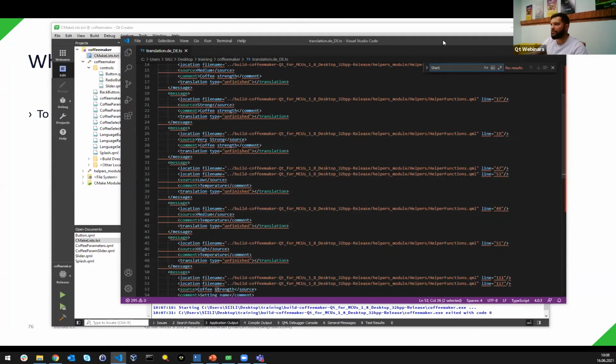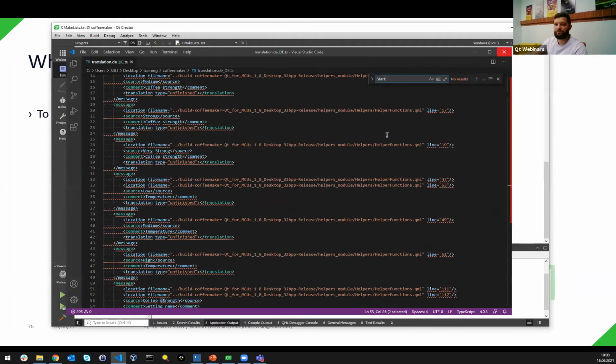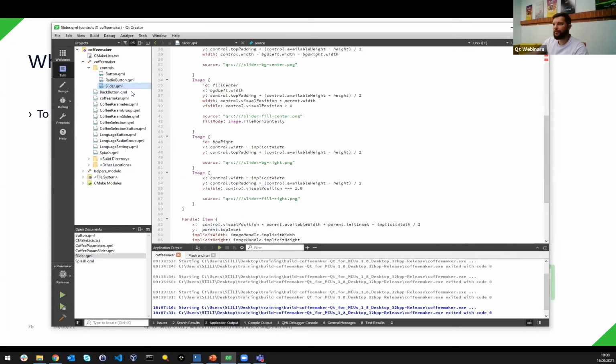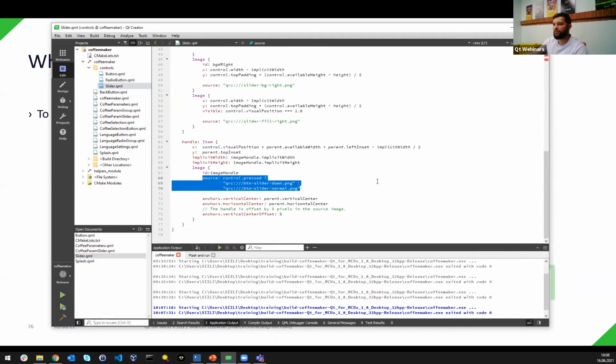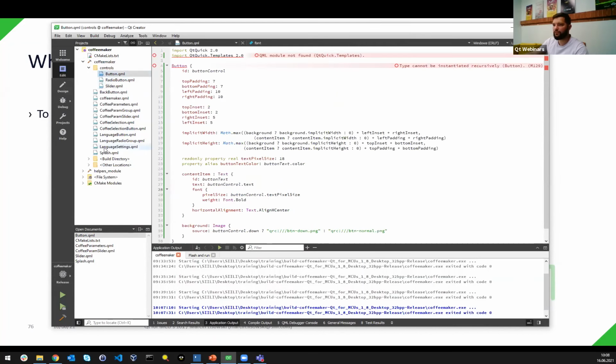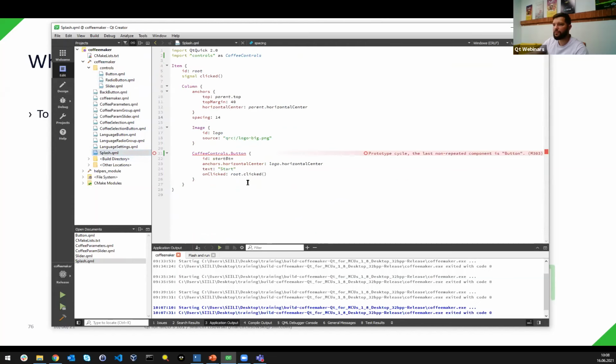And we do not have. So why is that? All right, so that's because we didn't use qsTr function there, and we are going to fix all of the occurrences of the text that are not using it right now.